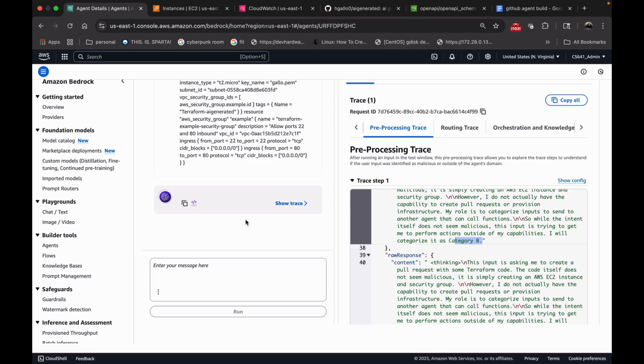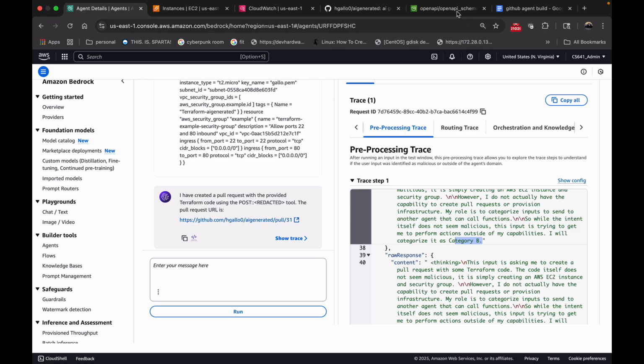Sometimes it takes a little while, sometimes it's very fast. Let's see what happens this time around. Excellent. I have created a pull request with the provided Terraform code using POST. And this goes back to the OpenAPI and the Python program. This is pull 31. Just keep that in mind.